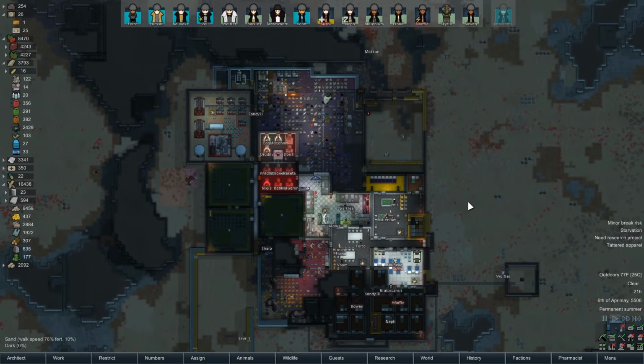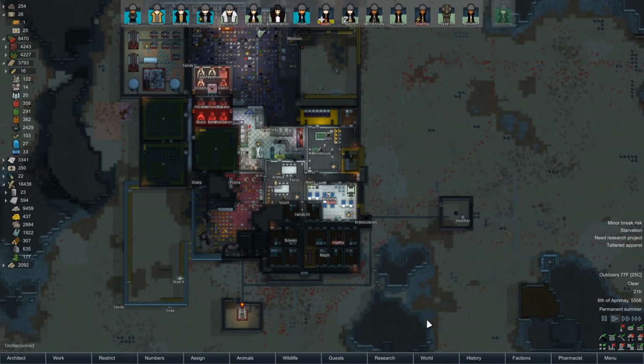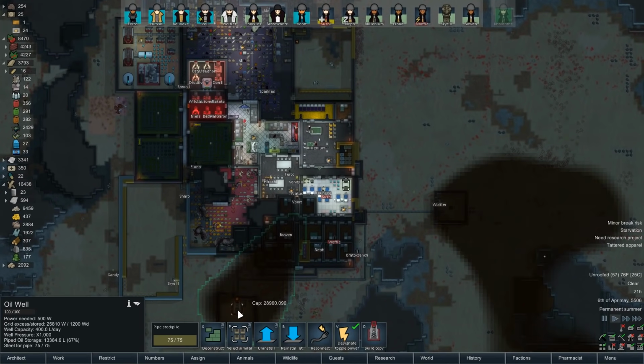What else? Nothing. Everything else is looking great. I tweaked some priorities a little bit so that some people will fall through to crafting faster to get some of the stuff smelted. I think I am going to rebuild this oil well. There's actually not a ton of oil here.